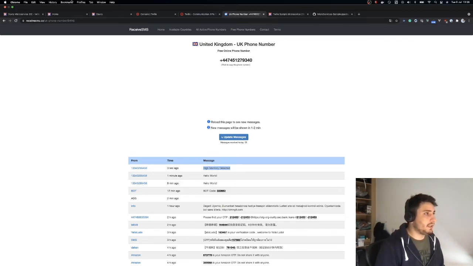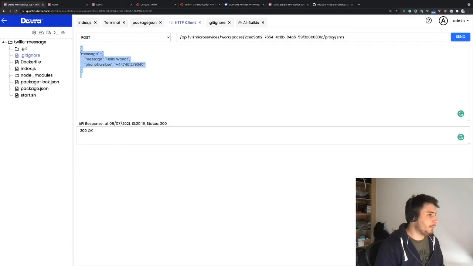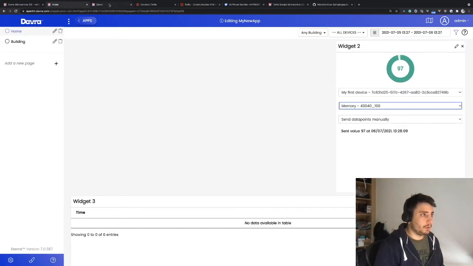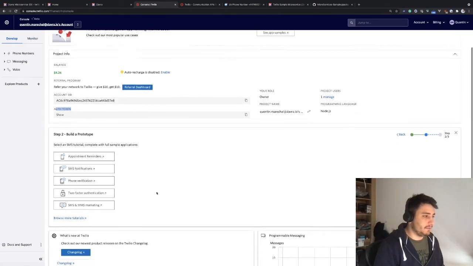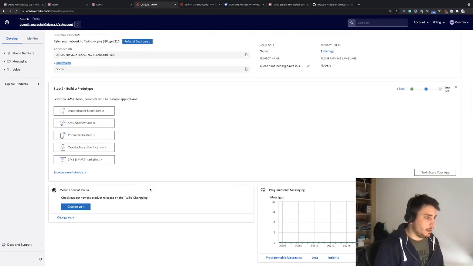So now we can talk quickly about the WhatsApp integration. To do WhatsApp integration using Twilio, you'll need to activate an integration with WhatsApp directly. You can just follow the steps of the Twilio documentation to do that.